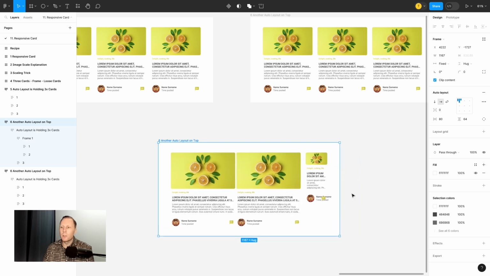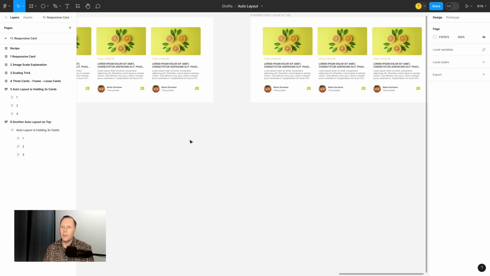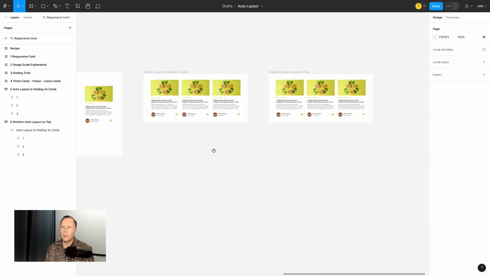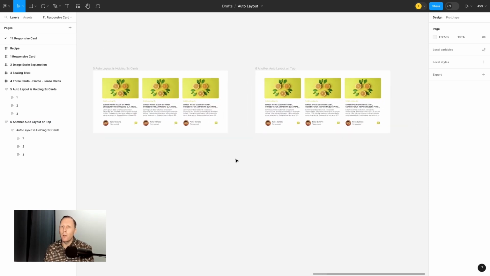So this is why you need multiple AutoLayouts, and you'll see later on. You don't have to follow this. I just wanted to quickly show how it works and what you can do and why you should learn. Because you might think, why would I need to learn this if it looks the same? Meaning AutoLayout 5 and 6 visually look the same. But there's a reason why I'm teaching this, because there are many occasions when you need multiple AutoLayouts stacked on top because you want to control different parts.